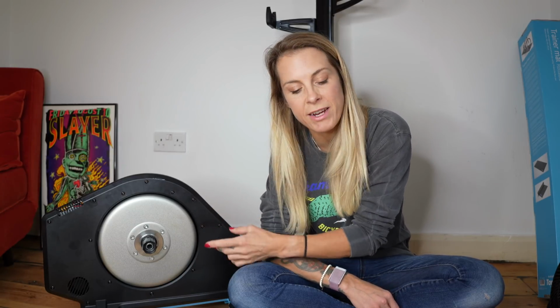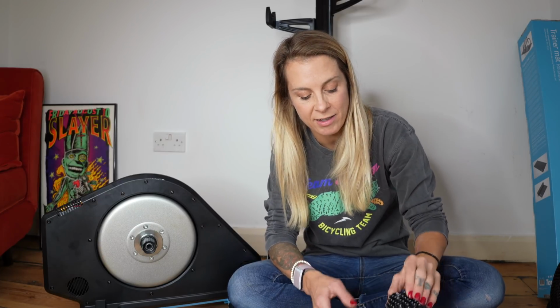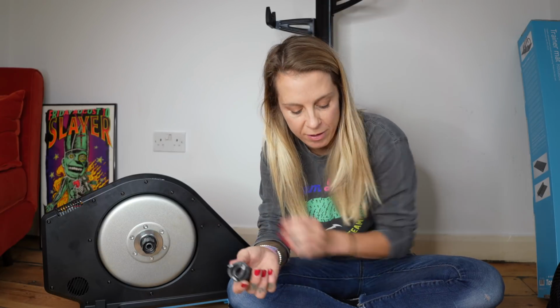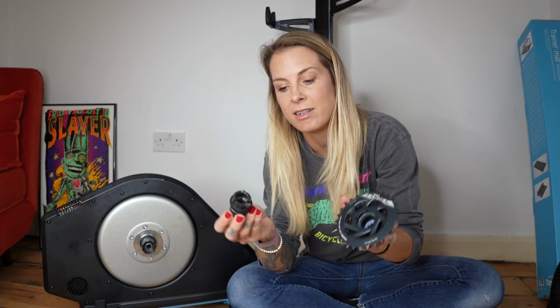I need to change this because I've got through axles on the bike that I'm going to be using, and I use SRAM, so I've got an XD driver. So I have this part that's been sent over to me. What I need to do is get the Shimano body off and then install this cassette, and then we should be good to go once I've changed the end caps on the other side as well. So it's a super easy switch to make.